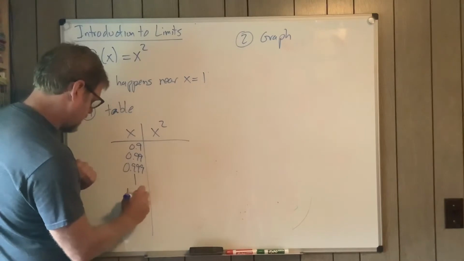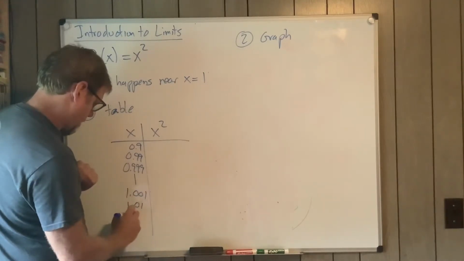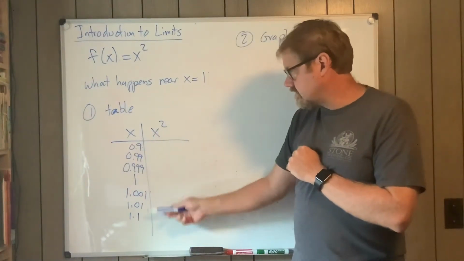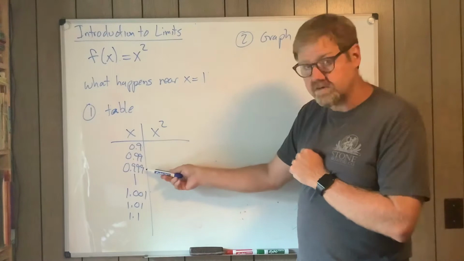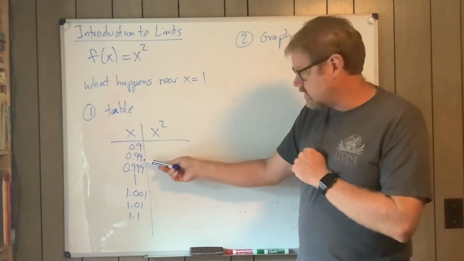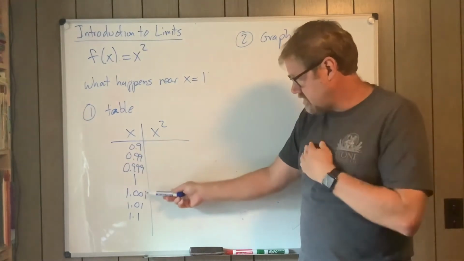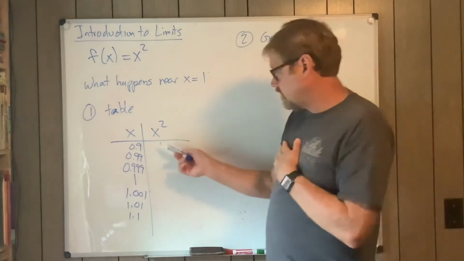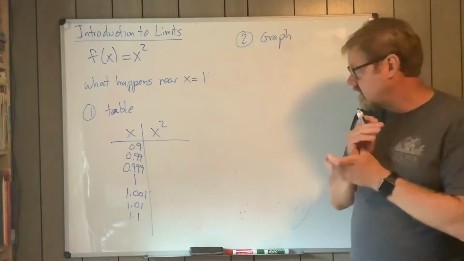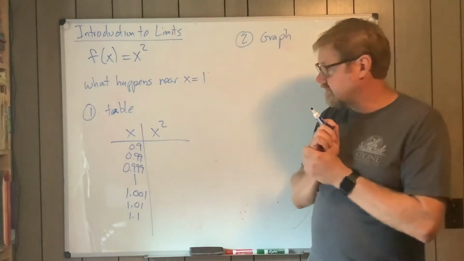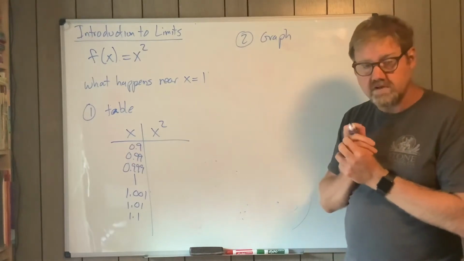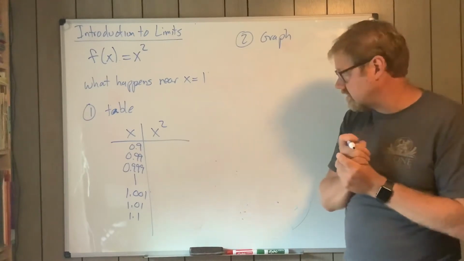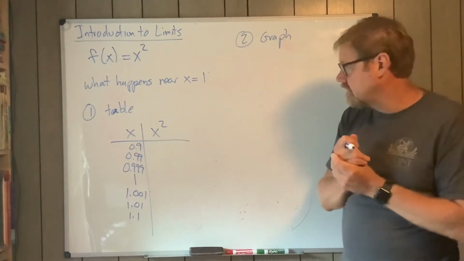This is pretty common. I've ordered from smaller to larger. So this is 0.001 less than 1, 0.01 less than 1, 0.1 less than 1, and the same three, but just a little bit bigger than 1. Then we're going to put this into a computer or calculator. In a separate video, I'm going to show you how to do this in a nice program, but right now, just pull out the calculator or the calculator app on your phone and go for it.